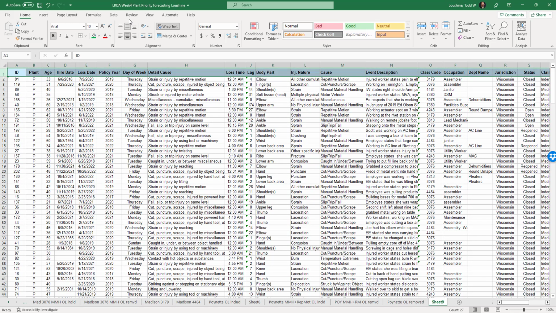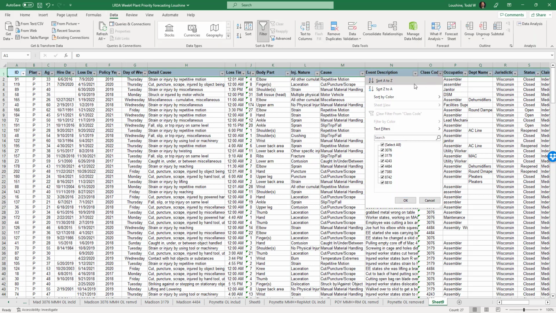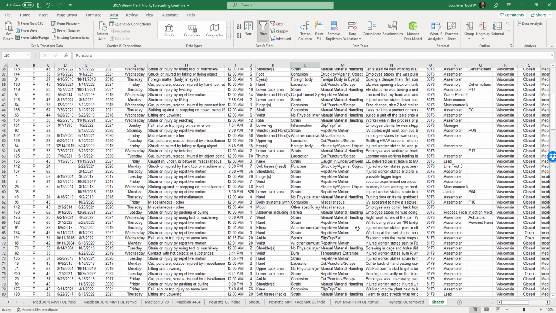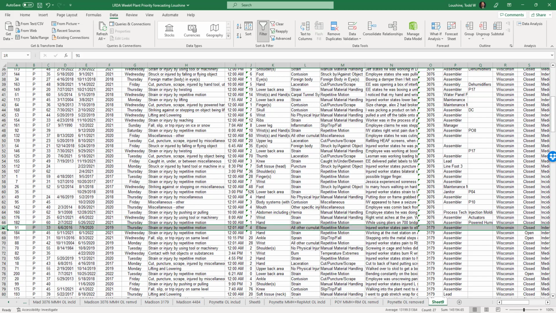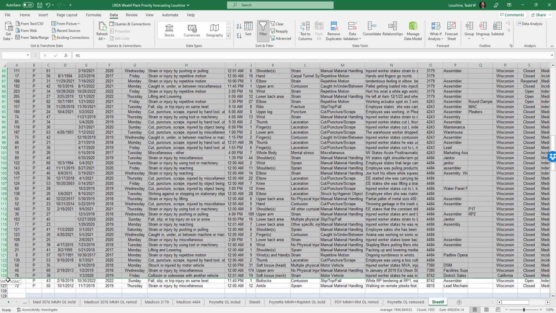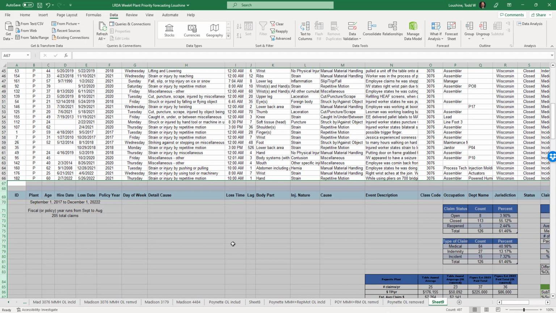I'm now going to sort by class code and delete everything that's not 3076. There's a lot of them. Nope, that's a 3076. That is not. And this will delete everything down below. Okay.